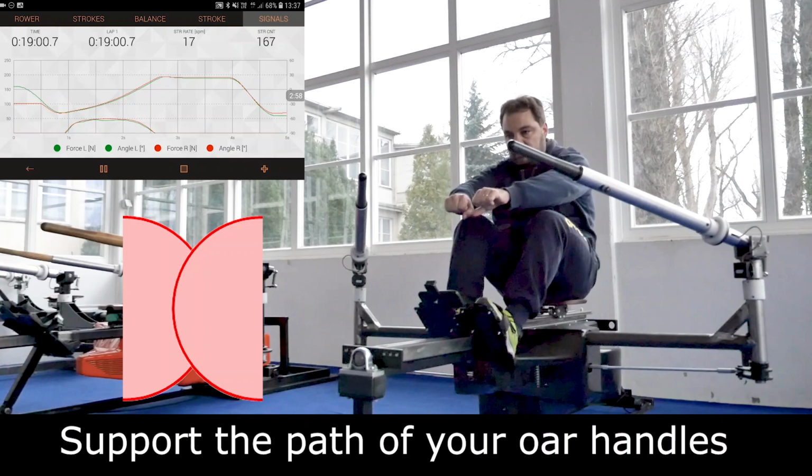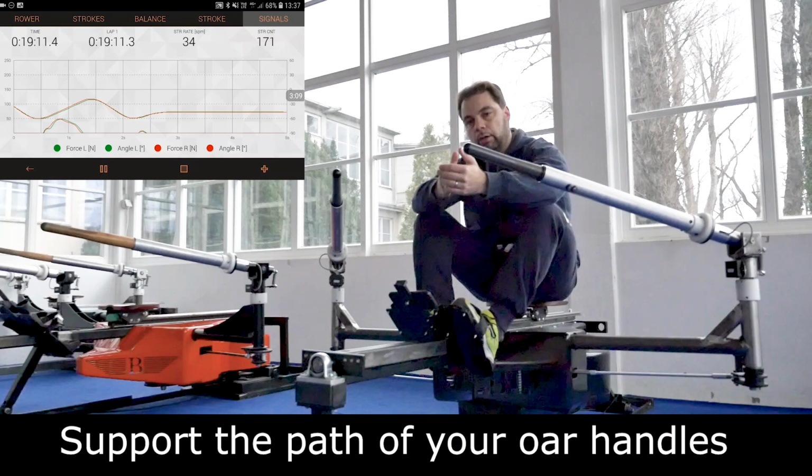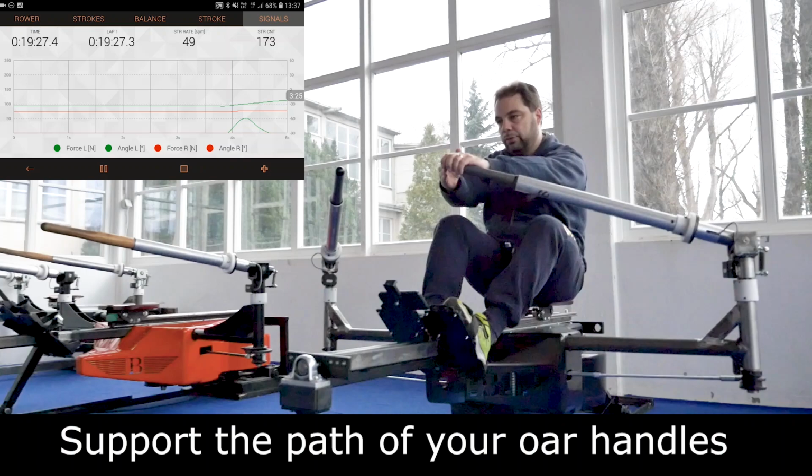So we need two things at the catch. We need to make sure that we have force vectors that are pointing in the right direction. Now, force vector means nothing but if that inboard is going this way, pull this way, don't pull straight. It's not going to help you to have the right force curves. You will not accelerate the boat in the most optimum way. Because if I pull straight and the oar is going this direction, it's not going to feel right. It's not going to be effective.